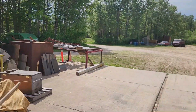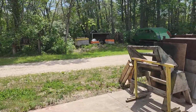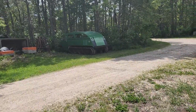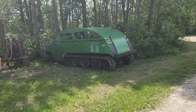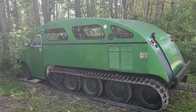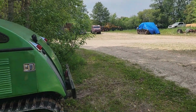Okay, so we're just going to head outside here real quick. So we had this parked on the pad here for the last 3 weeks. It's one of Dad's best friends' Bombardier. And he was having some engine trouble, but they managed to figure it out. Needed valve adjustments.